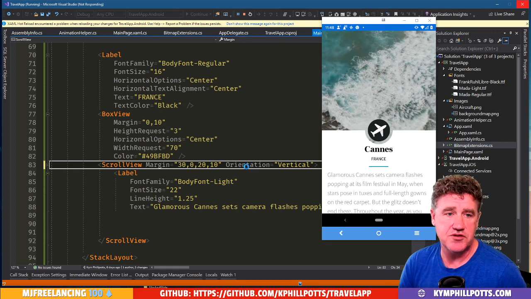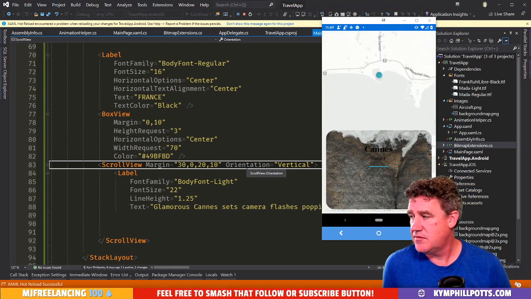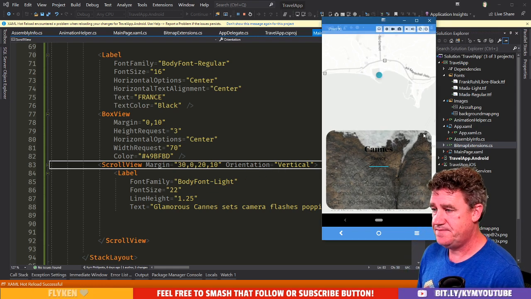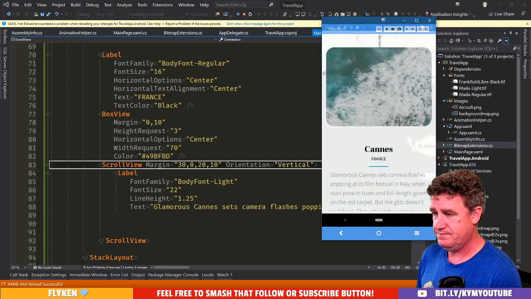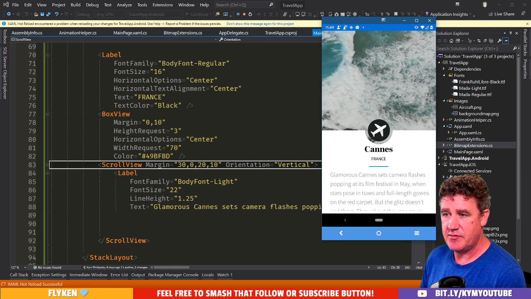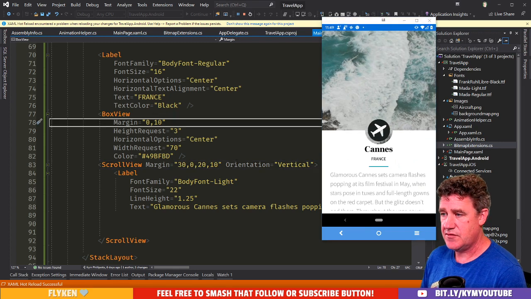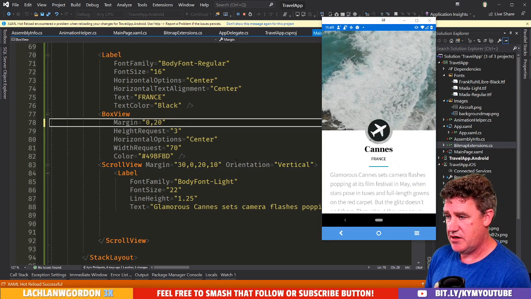Uh-oh, I broke Visual Studio. Looks like there's a bit more. There is. Let's add a 20 in there.